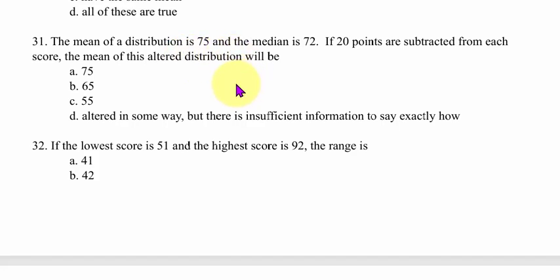Let's pick a little tiny sample. So let's say we got one score of 100, one score of 50. We add them together, we get an average of 75, right? Bam. Now, let's subtract 20 from 100 and 20 from 50. So that's 80 plus 30. Add them together, that's 110 divided by 2. That's 55. So the mean went down by 20 points. So the new mean would be 75 minus 20, which is 55.